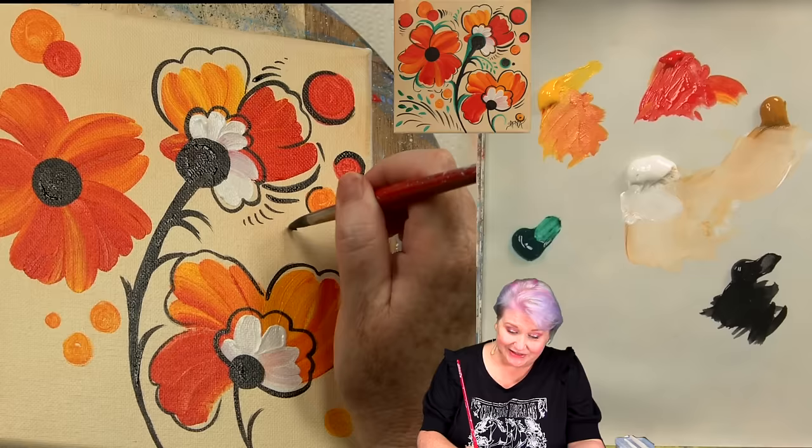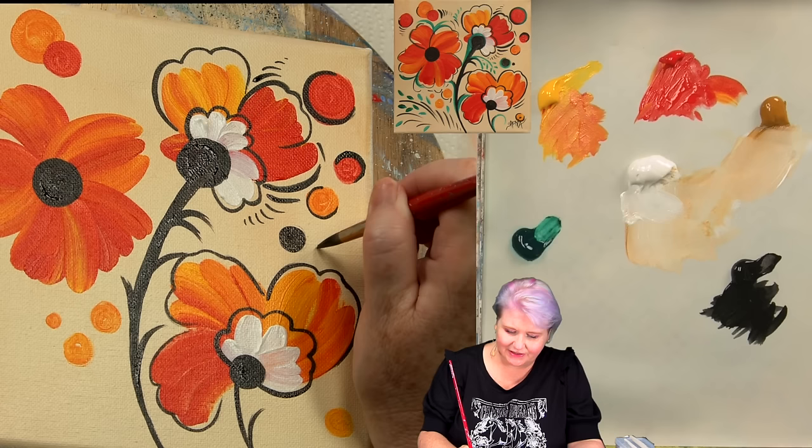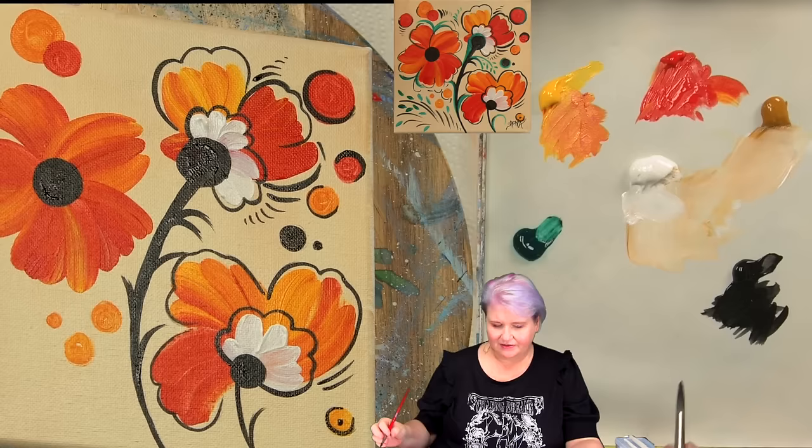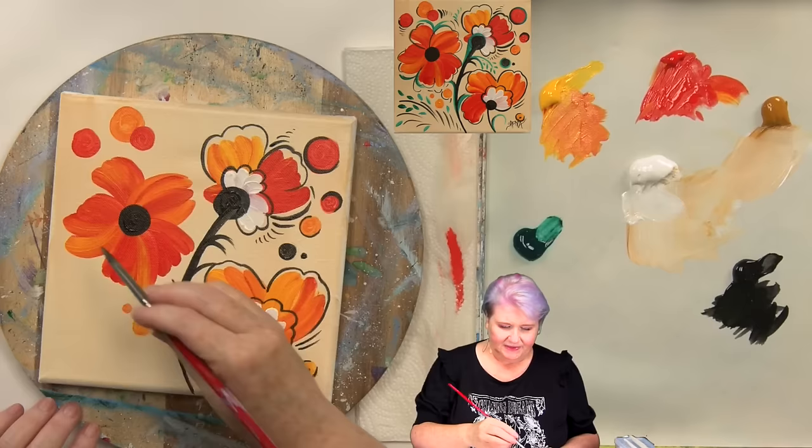Making a little circle there. They're just lovely. And maybe a small one. Black dot in the center. A little bit of an outline. So these black lines have a lot of weight. Now, I do want to kind of bring a counter curve here.